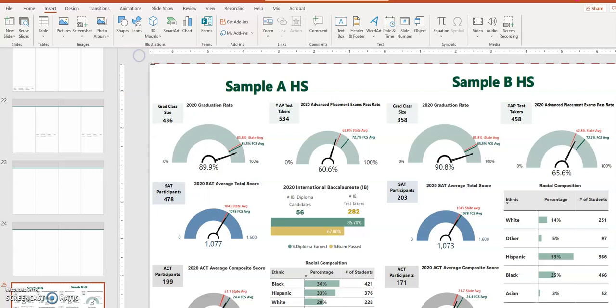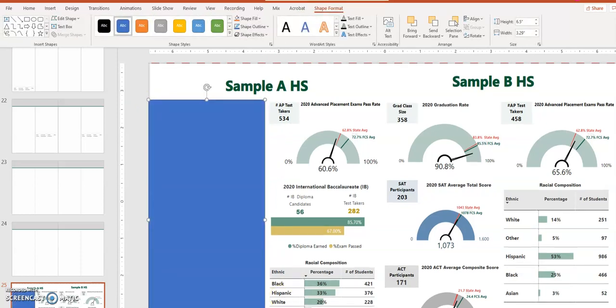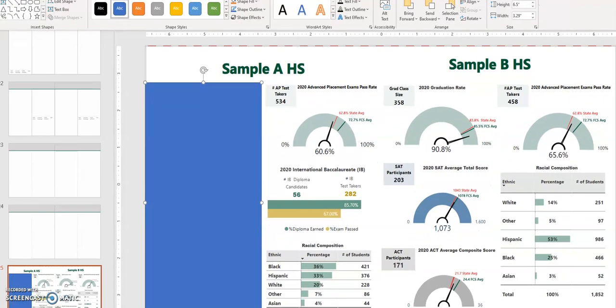Let's say you want a rectangle. Let's say I want two sections for this. Actually, I want to separate this into 4 columns. All right, I insert a shape.